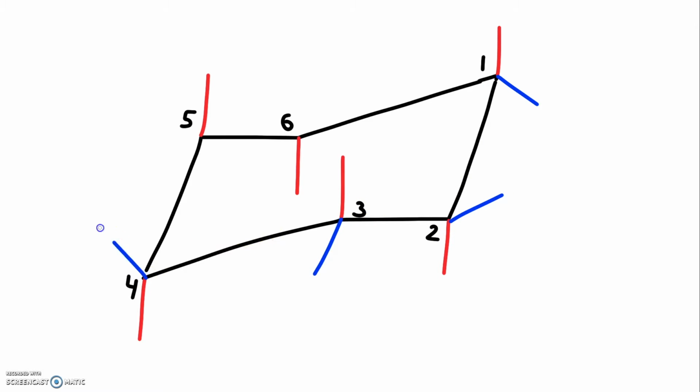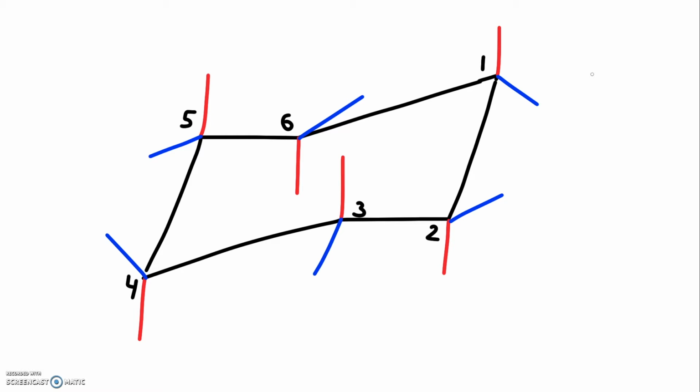We will repeat this pattern for the rest of our chair configuration until, voila, we have added all of our axial and equatorial positions. As you will notice, we have 6 equatorial positions and 6 axial positions. This is what our chair configurations for cyclohexanes look like.